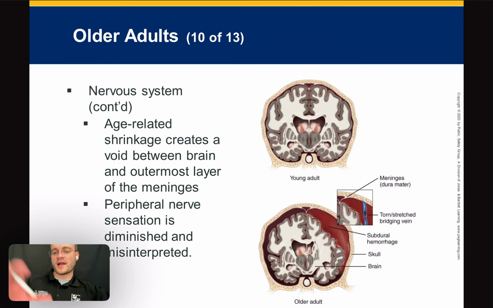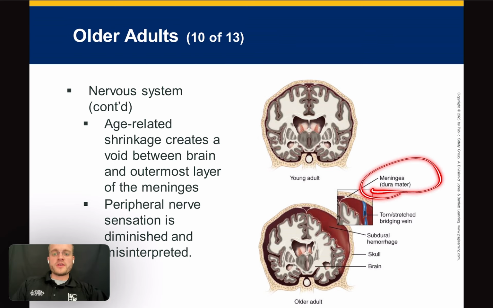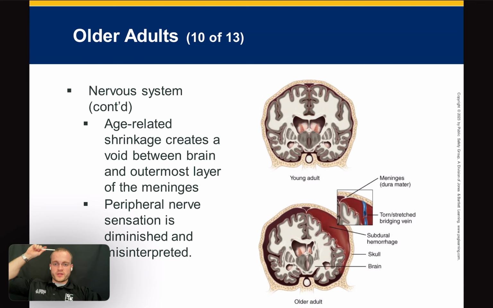Now, this is a very fun slide. I actually do like this. I'm not being funny. As the brain shrinks, it literally shrinks, but the skull itself doesn't change in size. We have these bridging veins that connect the dura mater, part of the meninges, from the brain to the skull. From the brain to the skull it goes pia mater, arachnoid mater, dura, and from the skull down, it's a DAP: dura, arachnoid, pia. These bridging veins feed between the layers of meninges.